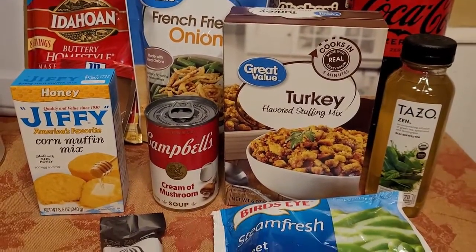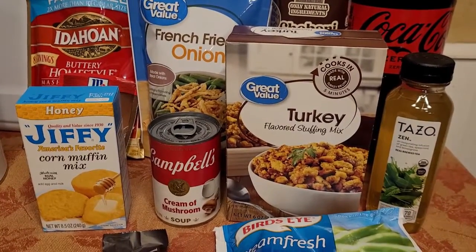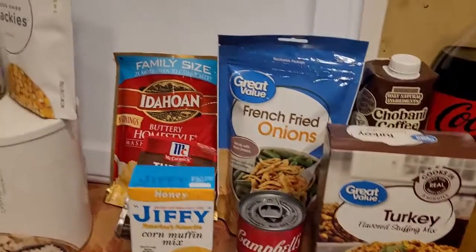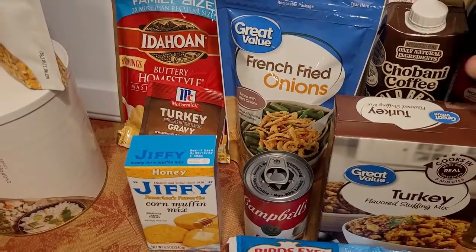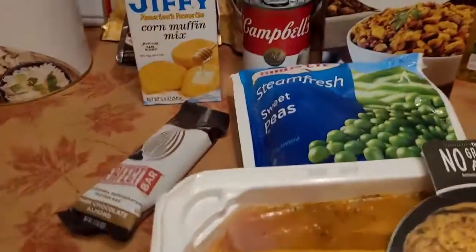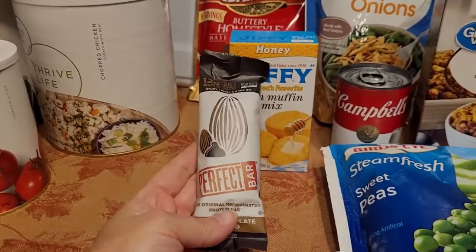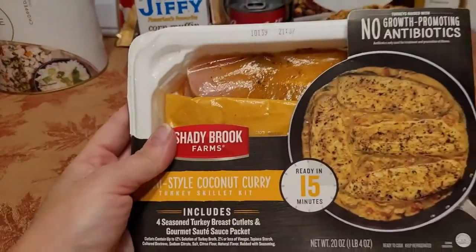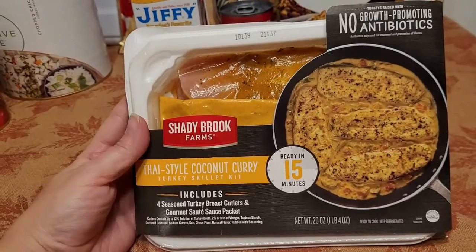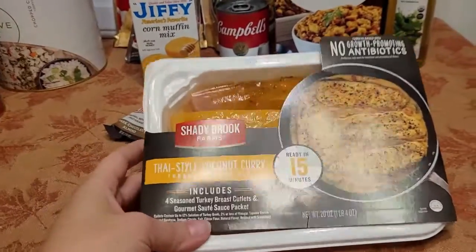Last year I was able to donate some of these free Thanksgiving dinner items to my daughter's Girl Scout troop to put together a Thanksgiving basket, and I think I'll probably be doing the same thing this year. But there were also a few other free rebates that were not part of the Thanksgiving dinner that I got this week. This Chobani cold brew coffee was free. This Tazo tea was a free item this week. This free Perfect Bar — these are actually really good. We get these free a lot on Ibotta and they're pretty good, a really good snack. And then this one was not just a free item, but I saw a half-off rebate and when I scanned this item, it popped up that it actually qualified for two different rebates, and when they added together it basically made it free.